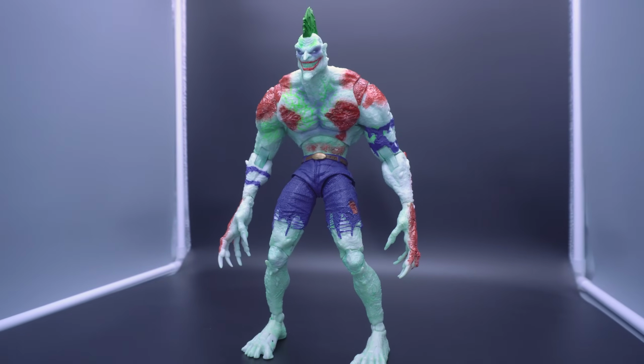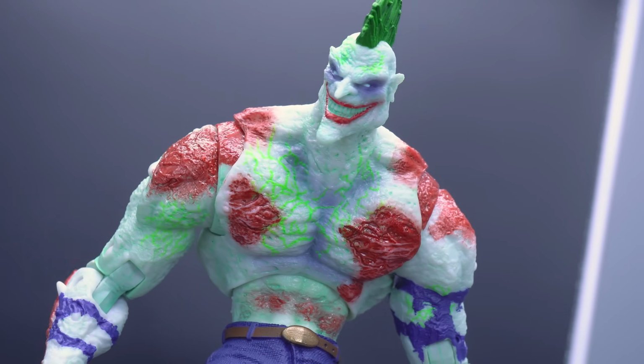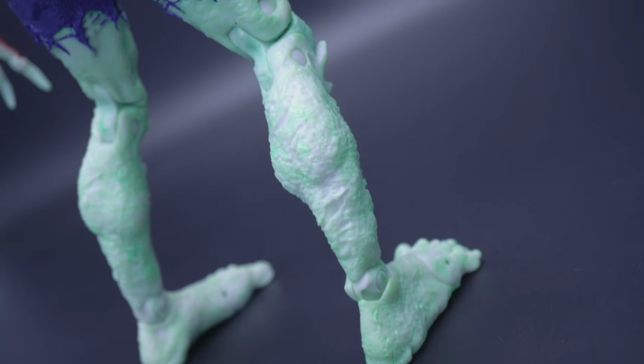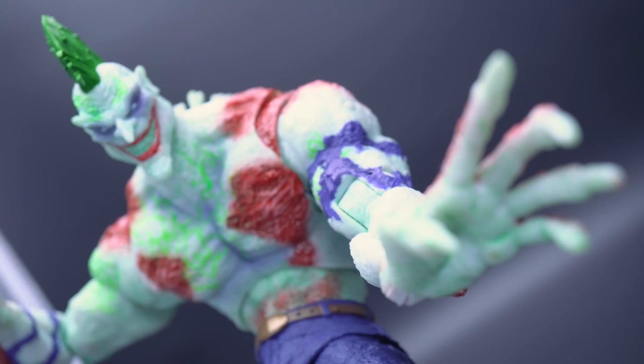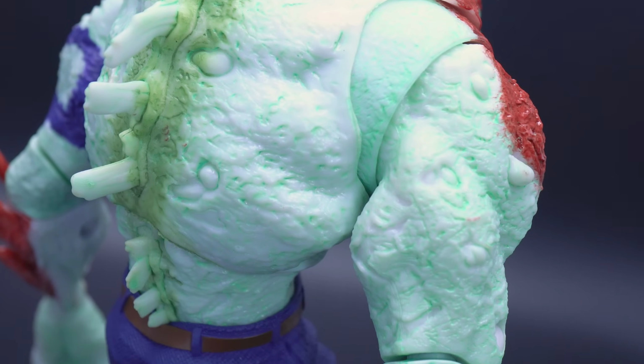Glow-in-the-dark is probably one of the oldest tricks in the book for any toy company, down to goddamn kids meals where you have a glow-in-the-dark toy that you have to shine a light on or put in sunlight, and then it'll glow in the dark when you turn off the lights. And their glow-in-the-dark figures are no different. I only happen to have one, and that is the Titan Joker from Arkham Asylum, because that's the one that to me looked like it took advantage more so of those glow-in-the-dark features because of the Titan ooze that's kind of coming out of his orifices. And on top of that, I got a glitched deal from Amazon.